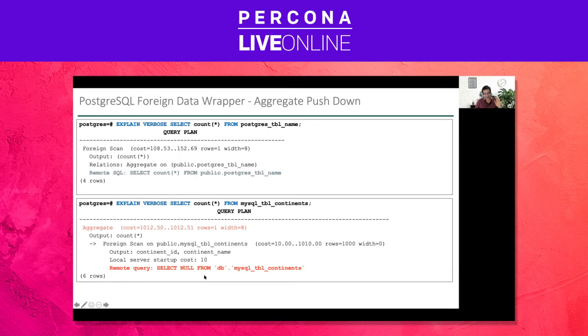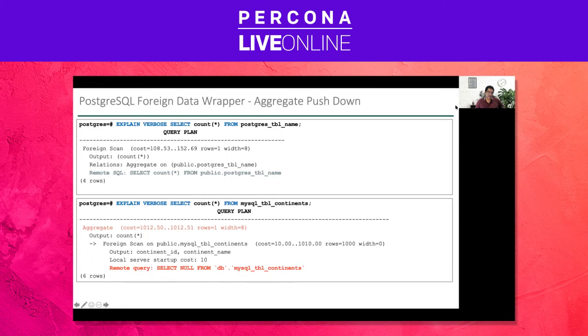Or you can say if the MySQL continent table has 10 rows, it will select 10 nulls from continent, then apply count here, which becomes 10. In the pushdown case, it returns only 10 from the remote machine to here, so the data traveling is only 10. Here, if the rows are 10, then 10 nulls; if 1 billion rows, then 1 billion nulls will be returned and then counted here.